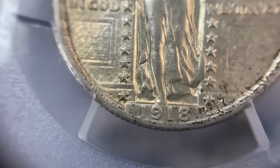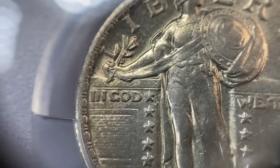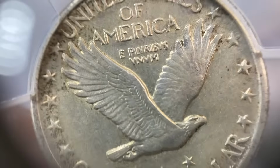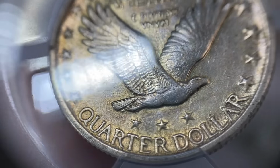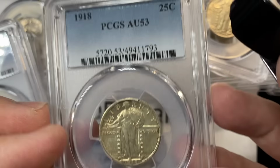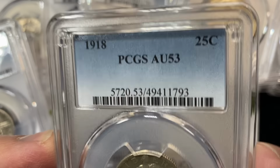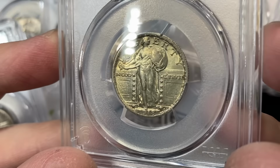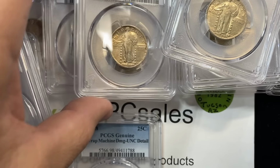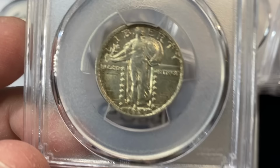So the earlier versions, there's actually a few different versions of these guys as far as some design element changes. And of course, the famous ones are going to be the 1917. They have two different types, and they switched to 1918. There's a couple other smaller design element changes that were done later in the series, which are all escaping my brain right now. But AU53, that's a cool coin. The early years are just really neat. Even though that's not the type one, the early years just have a cool look to them overall.